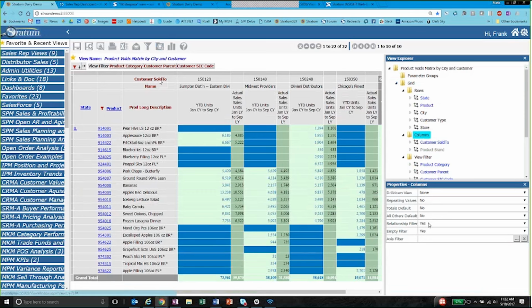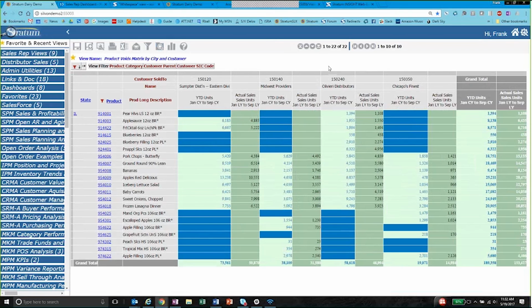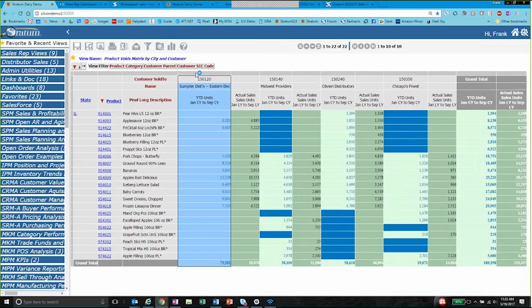No, you don't, because I actually have this limited by the state. I forgot about that. But if I put the products across the top, we would need to have the relationship filters turned off because I need to limit that stuff. So here you can see, though, now I've got more of a matrix, and it visually helps me understand these customers and what they're buying versus the other customers that I have there. So this is showing me for this set of customers what they're not buying within this state.